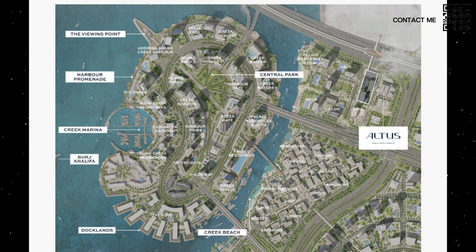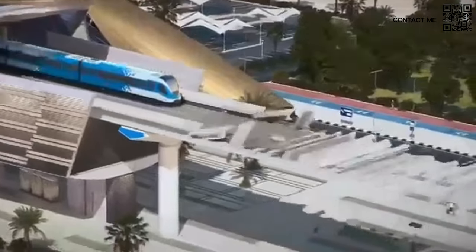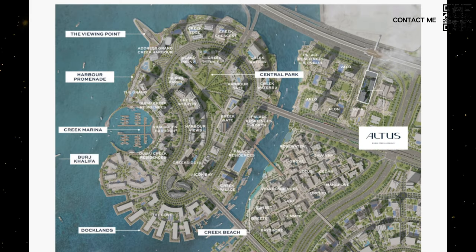This is going to be the Blue Line Metro — a massive project by the Dubai government. For those looking for rental income and capital appreciation, we all know that living close to the metro increases property value and rental income potential. A lot of people prefer to be near the metro. This building, being close to the metro, is also going to have views of Creek Harbor. So from both sides — capital appreciation and rental — it obviously makes sense.